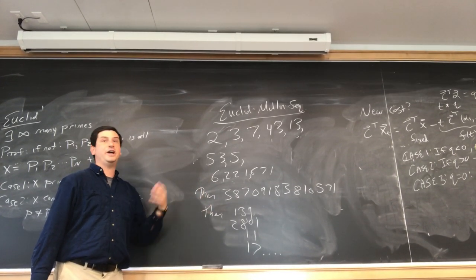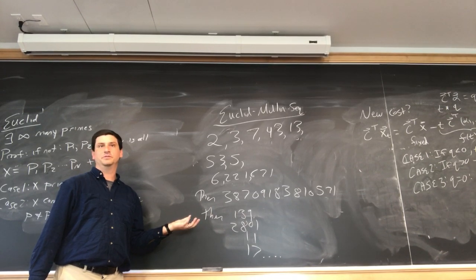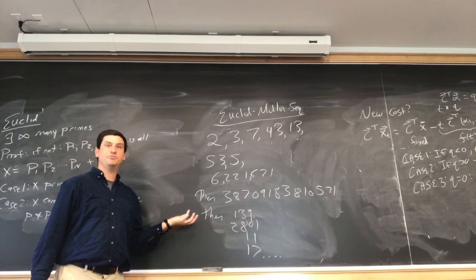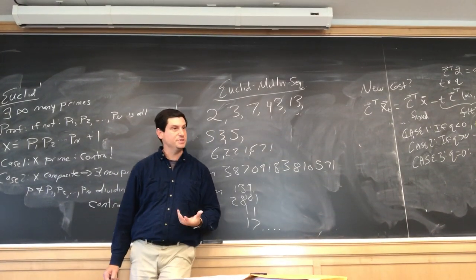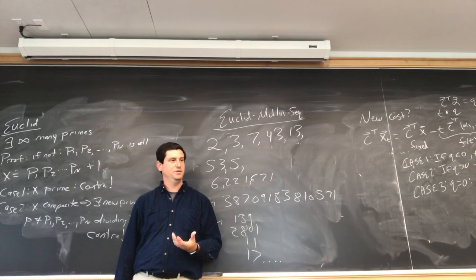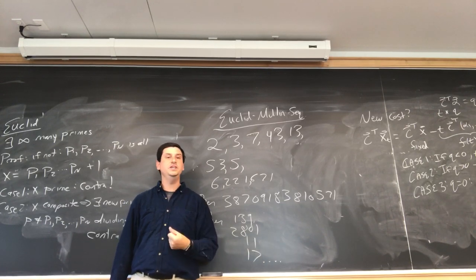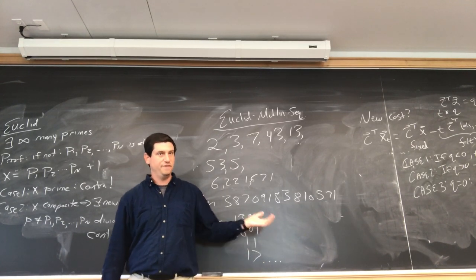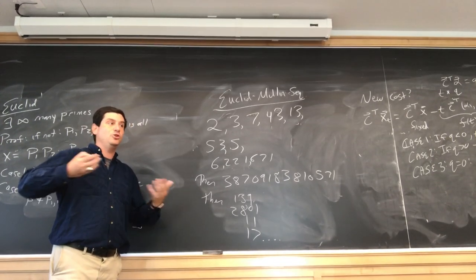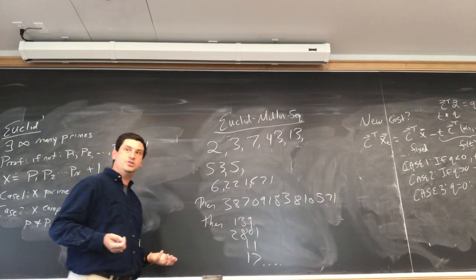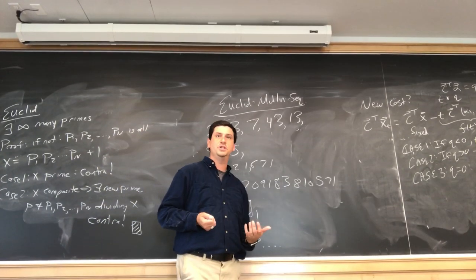You could ask, what fraction of the primes does it generate? Is there anything special about the primes that it misses? How long do you have to wait till you get to a specific prime? My son and I love the number 17. We got it fairly quickly. What if you liked 23 and said, do we have any idea of how long you have to wait for a certain prime? So there's a lot of great questions you can ask about this sequence.